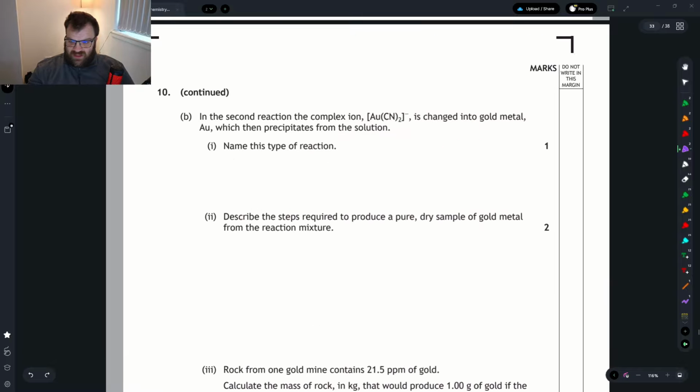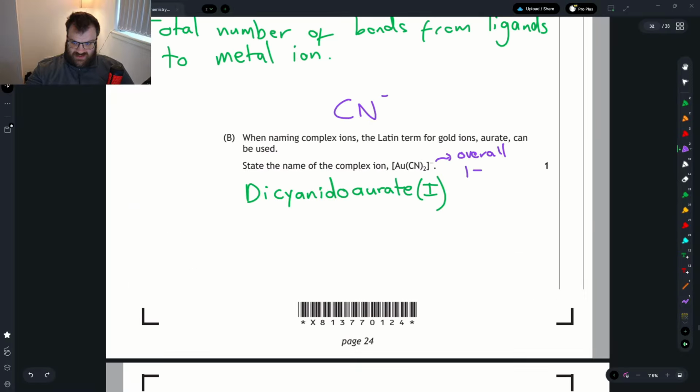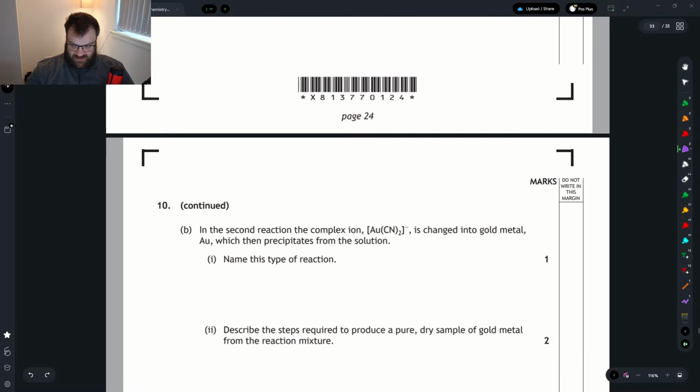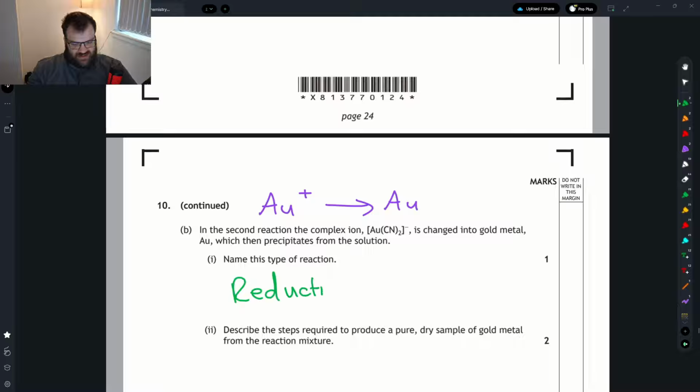In this question we've got Au(CN)2 minus turning into Au. Now that is the same chemical. Okay, good. So we figured out that Au was 1 plus, and it's turning into a metal which has no charge. How's that going to work? Well, it's going to have gained electrons, and that's going to go from 1 plus to no plus, and then from OIL RIG from back in the day, that makes that a reduction reaction. The other thing we could do is look at the oxidation state. We have got +1 going to 0.